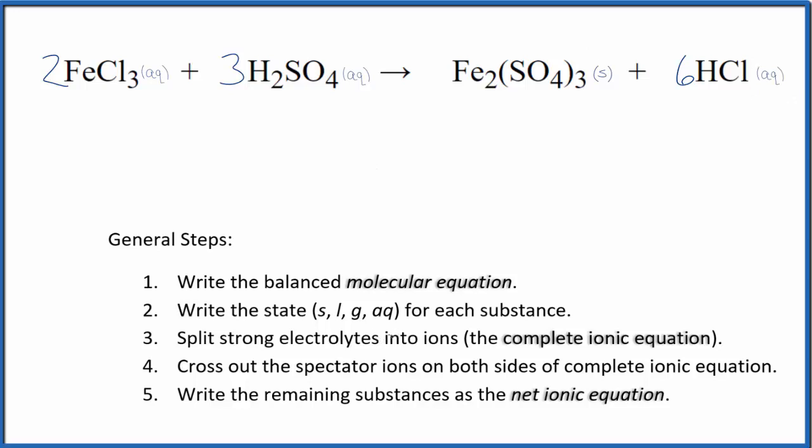Now we can split the strong electrolytes into their ions for the complete ionic equation. We don't know iron, but we do know that the chloride ion is one minus, and we have three of them. The iron will be three plus. So two of these iron(III) ions, and I won't write the states now. Let's do that at the end. Plus, we have two times three, six of those chloride ions. For hydrogen, that's in group one on the periodic table. That'll be one plus. And the whole sulfate ion here, that is two minus. So we have three times two. We'll have six hydrogen ions, and we'll have three sulfate ions. These are the reactants in our net ionic equation.